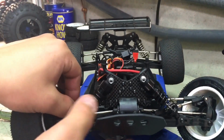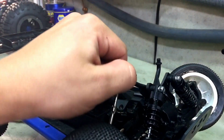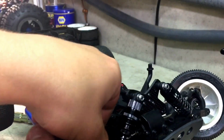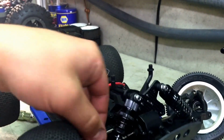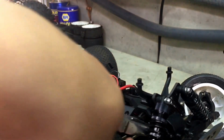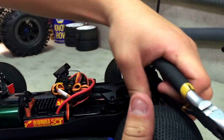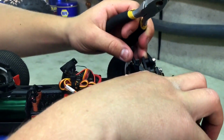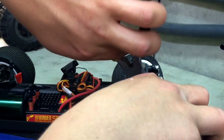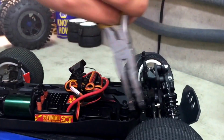So now that we've got those on, we can put the ball cups back on, and you're really just going to want to slide them up to that ball, and then just to get it on there, you're going to want to go ahead and take your pliers and just hold them behind that and put one end on the shock tower, one end on the ball cup. I'm trying to see if I can get you to see what I'm doing here. There, that's a little better. So you're going to want to get the ball cup basically over it, just as close as you can get it. Put the pliers, one on the front of the shock tower, one on the other side of this, and just press. And there we go. Now it's on and secure, and it's not coming off.